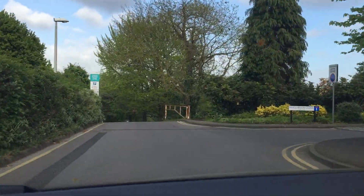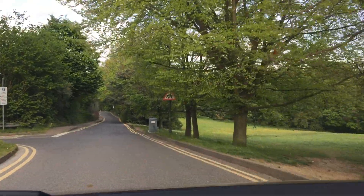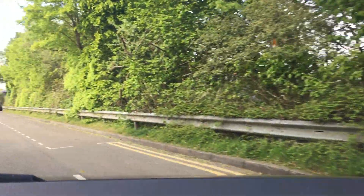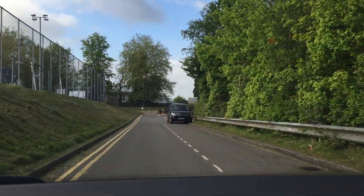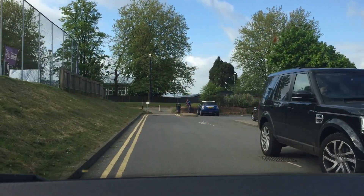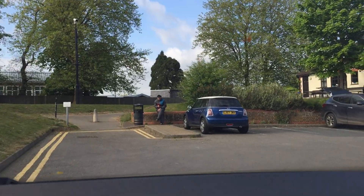If you were to go straight on down this hill it goes to the Bowles complex, but we're going to turn left in towards the Hollybush recreation ground. Parking here is available and free for four hours. Don't park down on the left hand side where there's double yellow lines, but you can park on the right if there's no parking down in this car park. And at the very end, you can see here — we've arrived at the car park.